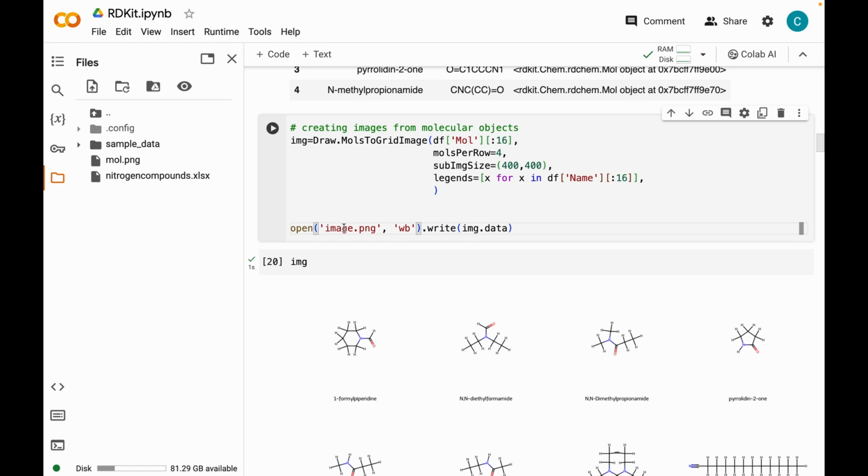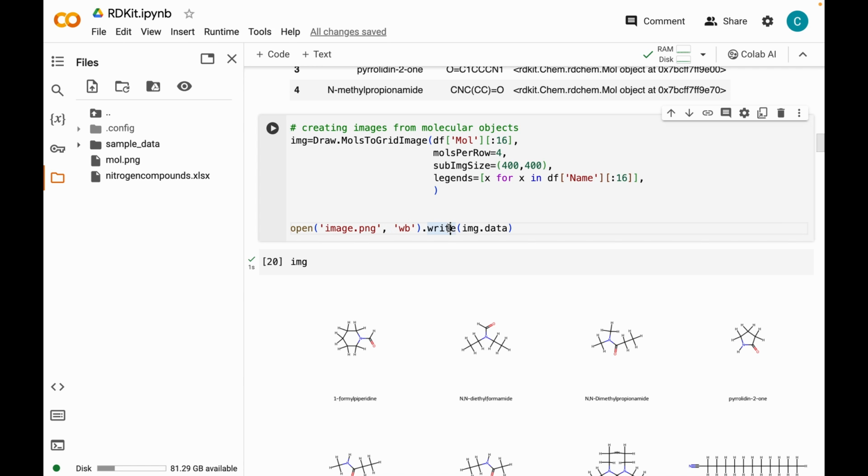This part opens a file named image.png in a binary write mode. This WB mode is used when working with binary files like images. Now if the file does not exist, like in our case this file doesn't really exist, it will be created, and if it does exist, it will be truncated to 0 length before writing.